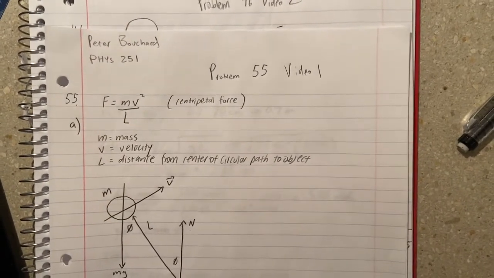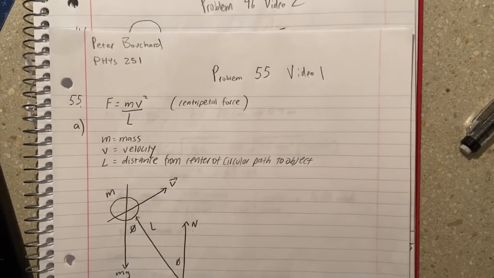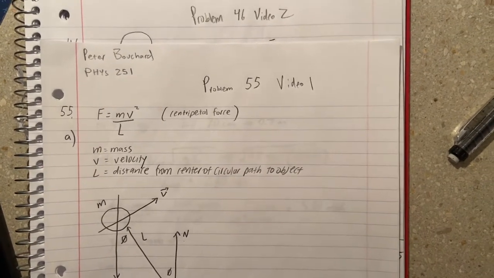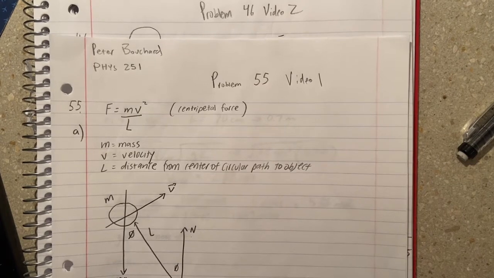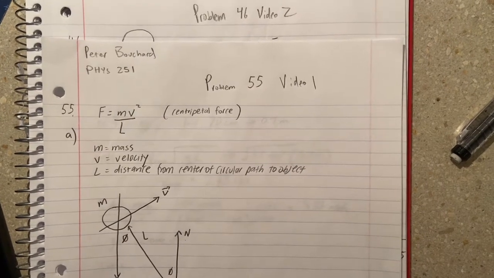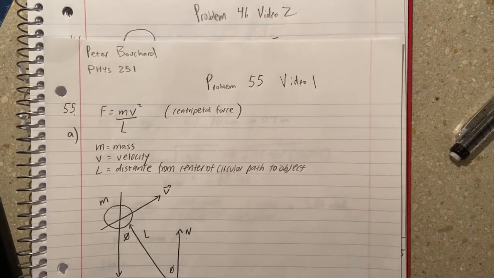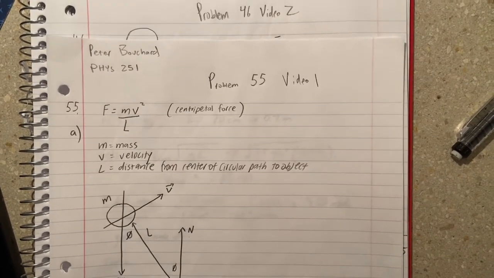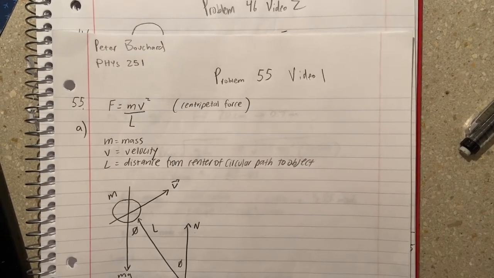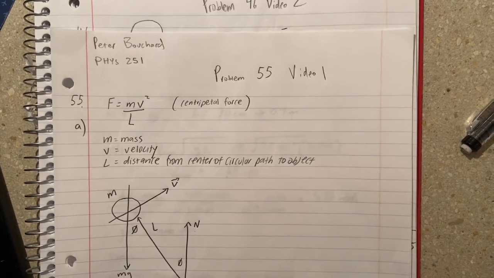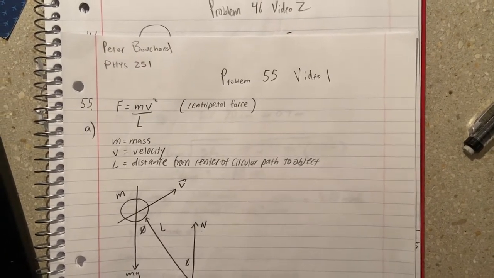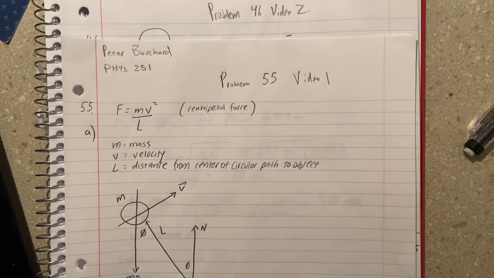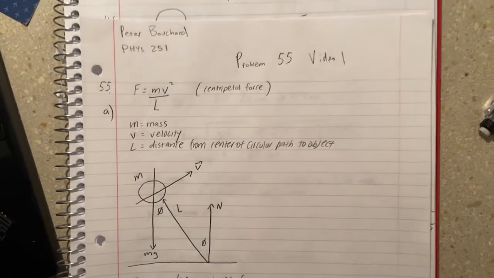Alright, so this is my video 1 for the week 8 video explainers, problem 55. And in this problem, we are dealing with the physics of circular motion and how it relates to the speed of human walking. So in the first part of the problem, we are trying to find an expression for the person's maximum walking speed. And the easiest way going about this is modeling this through a diagram.